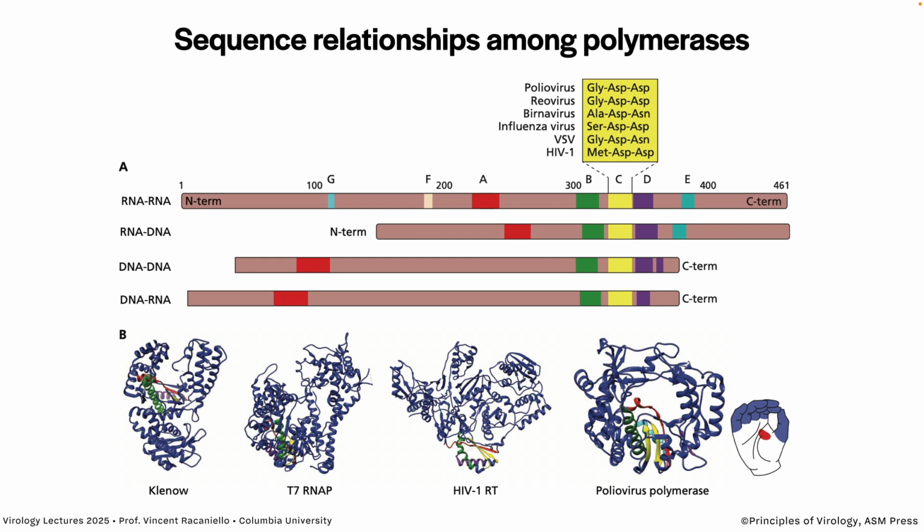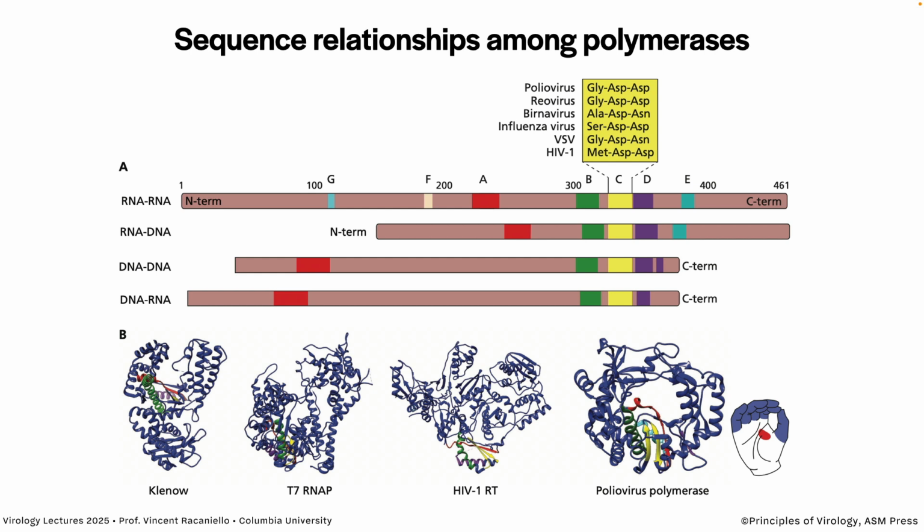The most important one here for us to look at is yellow. That is the most important one, right here, because that is the active site of the enzyme. And you can see it here on the 4 structures in yellow, yellow, yellow, and yellow. And these have very conserved amino acids, in particular, gly-asp-asp. So those are the 2 asps that coordinate the magnesiums that I just showed you in the previous slide.